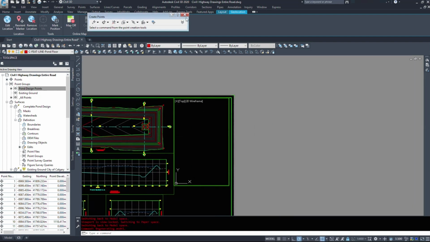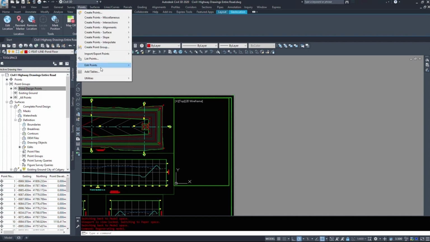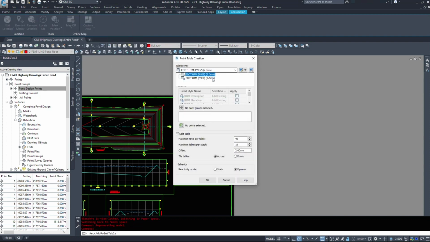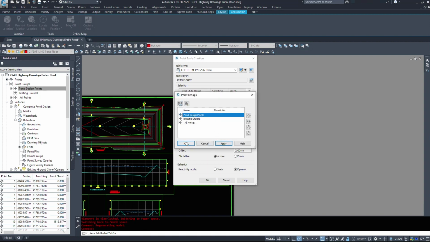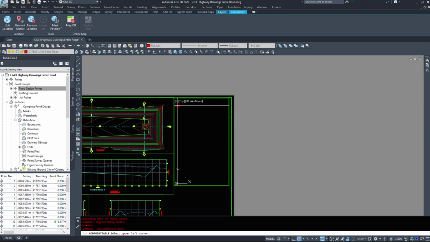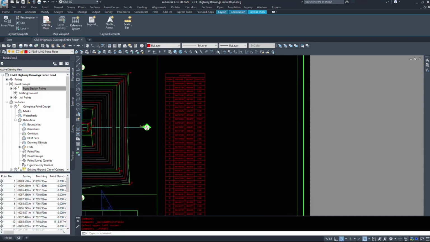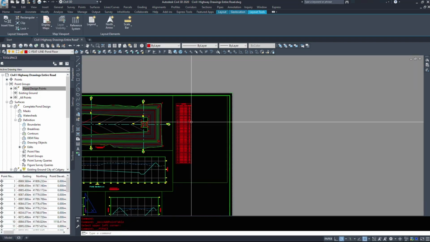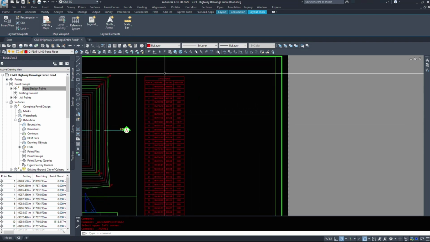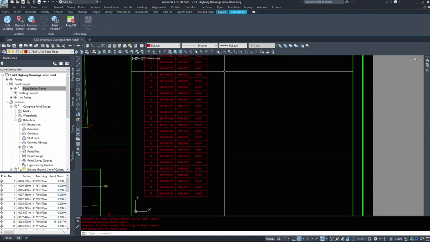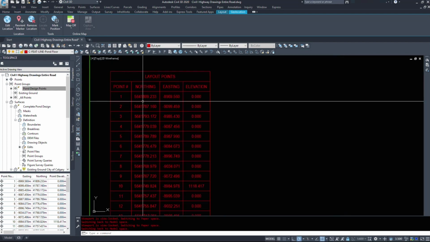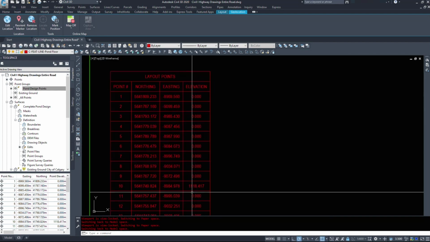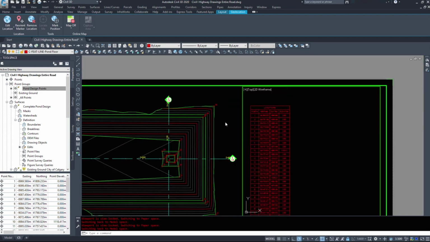Now finally, let's put this in a table. So under points, add tables. We're gonna leave it 2 millimeter. We'll do 40 stacks per table right now. Oops, sorry, point groups, I want pond design points. Hit OK, drop that down. And again, remember to drop this into model space, not paper space. If you put these tables in paper space, they're just going to give you a headache. So we have point number 1 all the way to 37. We got northing easting, and an elevation of 0, but that is really easily fixable.